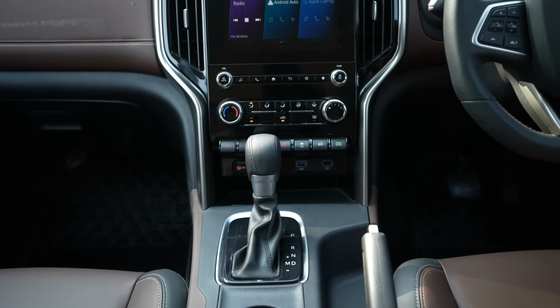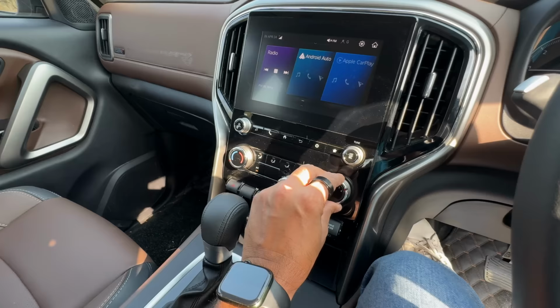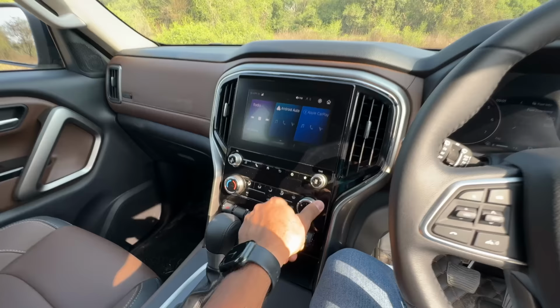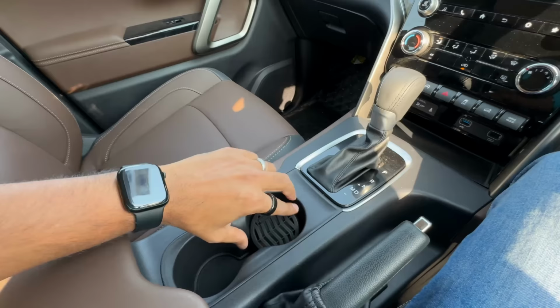They've removed dual zone climate control air conditioning system as well. So yes, you have to operate the fan with 1, 2, 3, 4, which is fine by me because I like it this way. And a feature nobody talks about, which has been removed as well, is anti-pinch for the co-driver's side. Why would Mahindra remove such a small feature? What will they say? 50 bucks? Probably yes. Anyways, this car perfume slots right here and instantly refreshes the whole cabin with a very nice smell.